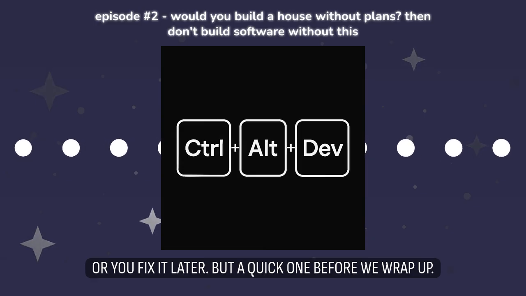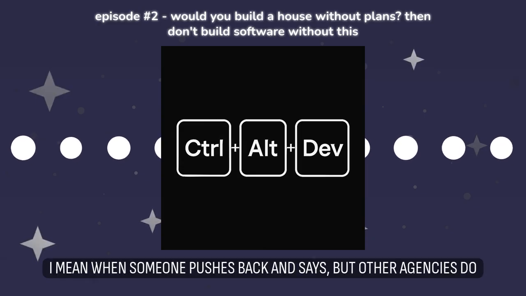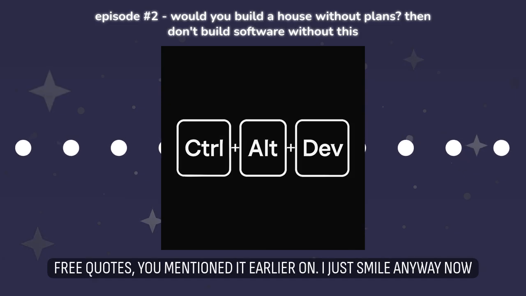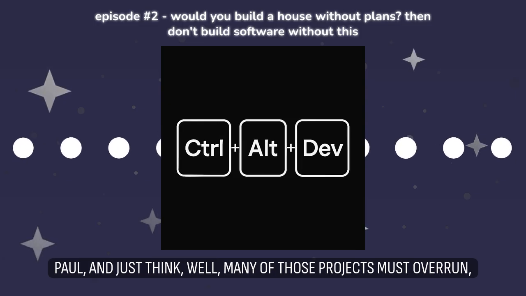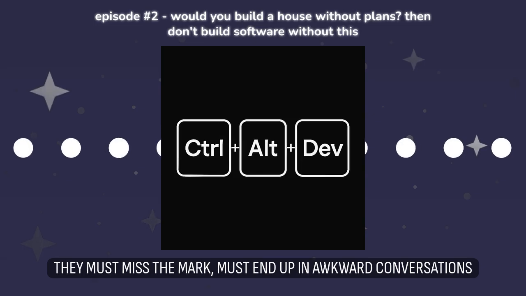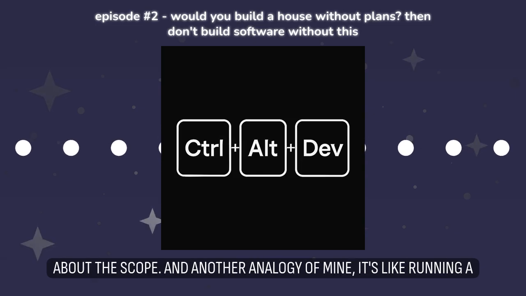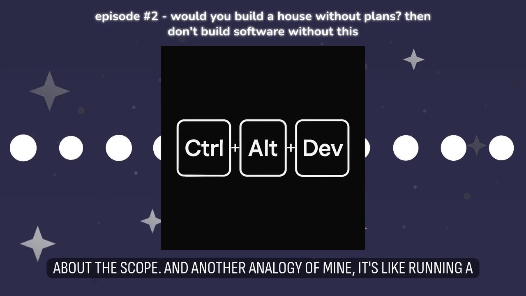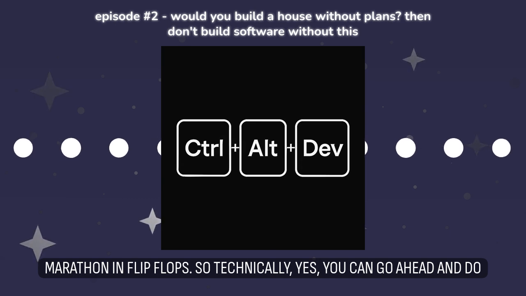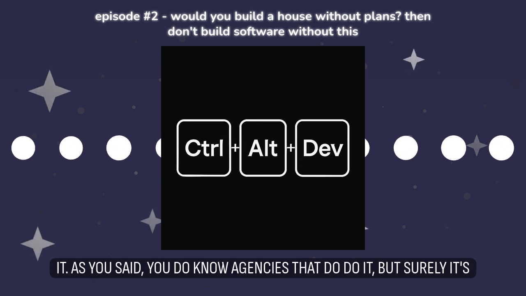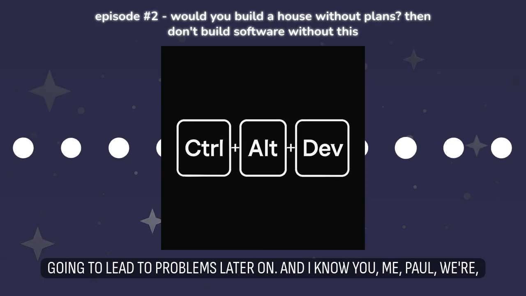A quick one before we wrap up. When someone pushes back and says, but other agencies do free quotes, you mentioned it earlier on, I just smile anyway now, Paul, and think, well, many of those projects must overrun, they must miss the mark, must end up in awkward conversations about the scope. Another analogy of mine is it's like running a marathon in flip-flops. Technically, yes, you can go ahead and do it. As you said, you do know agencies that do it, but surely it's going to lead to problems later on.